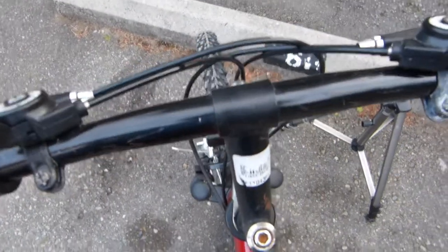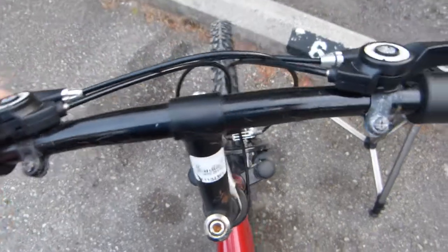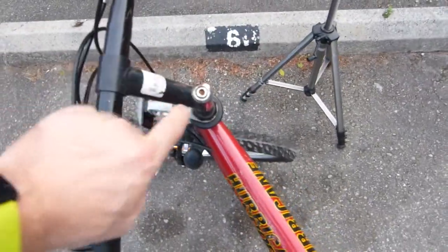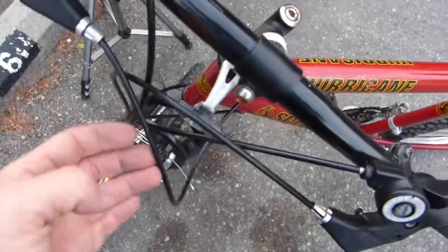The handlebar was not straight on. Sorry about the aircraft overhead. The handlebar was not straight on, but now it is. You can see it's actually perpendicular to the direction of travel, or to the front wheel. There, it was just off a few degrees. Super easy adjustment, one bolt or so. The cables here were rerouted and lubricated. This was more of a mess.